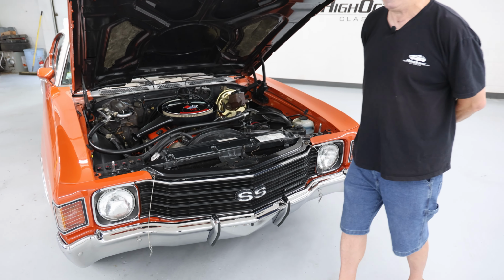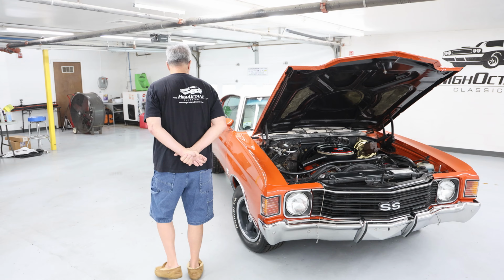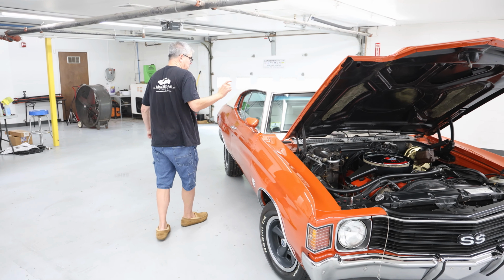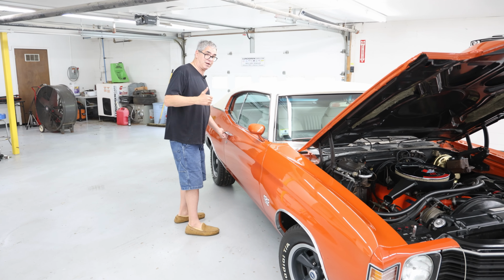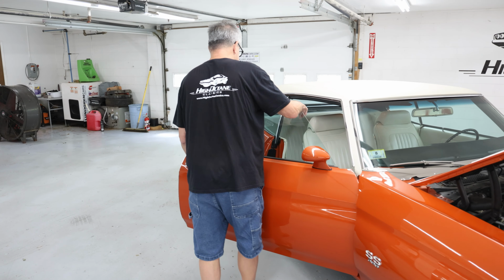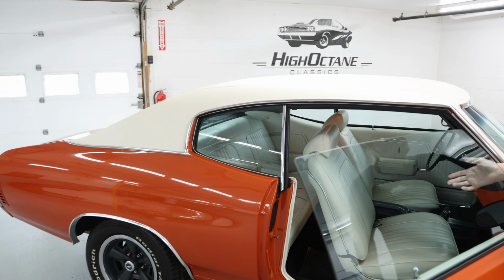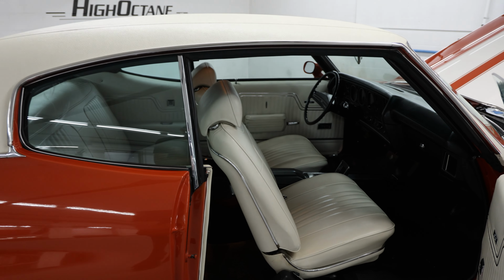And again, numbers matching engine and transmission. Speaking of the transmission, let's pop the door and see what we find. This does have the optional center console and bucket seats. They were not standard equipment on Chevelle Super Sport. You paid extra, and here they are. And nice to see the white interior complementing the white vinyl top. And there it is, of course, the bucket seats with headrests and the center console right there.